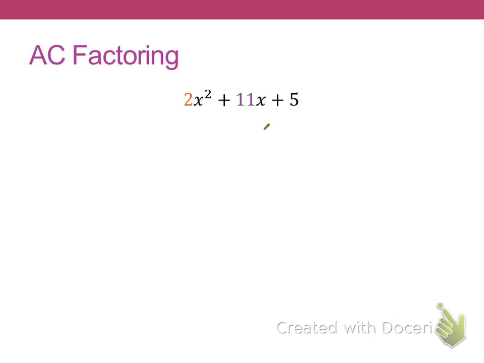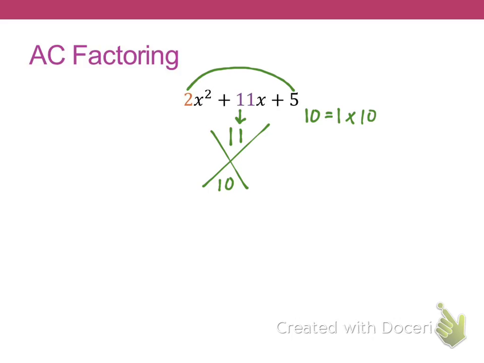So I'm going to start my problem just like I always do. Make my x, my b goes up top as 11, but I'm not going to just put c on the bottom, 5, because what are the factors of 5? 1 times 5. Do those ever add to give you 11? No, so that doesn't work. What we do is we have to multiply a times c. That's why we call it AC factoring. So a times c, 2 times 5 is 10, and that is the number that I put on the bottom. So 11 goes straight down, 2 times 5, 10 goes on the bottom. So now I'm going to list the factors of 10.